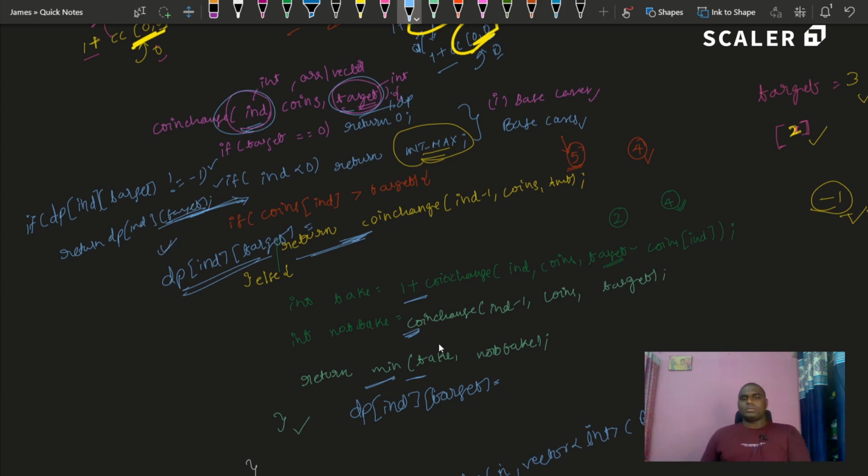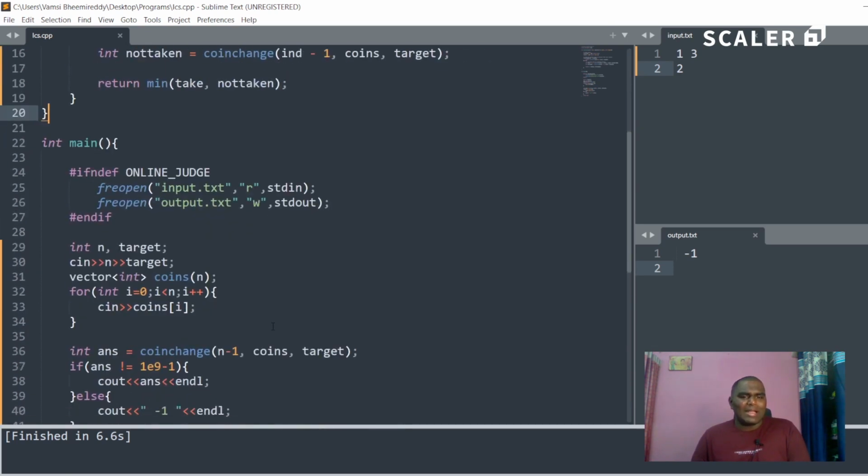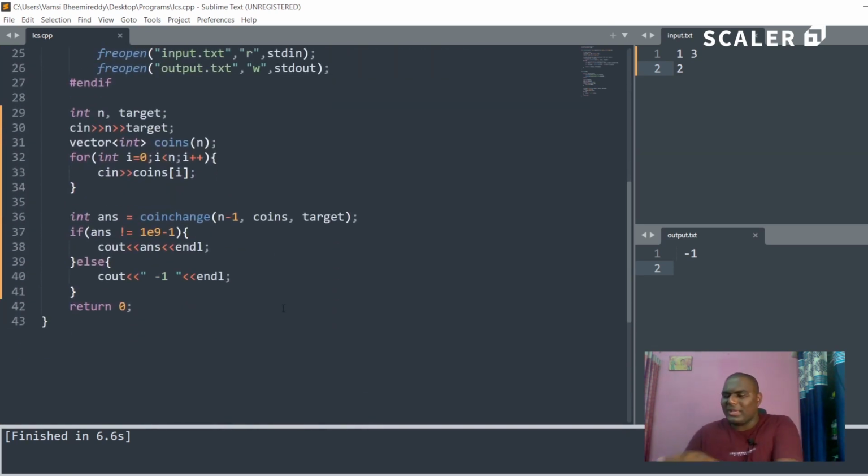Yes, this works. This is what memoization means. Memoization means you have your recurrence code, and you simply convert that code to dynamic programming by adding your dp states over there. So let's go and code this particular solution. We are not writing code from scratch, we will just be doing some modifications here.